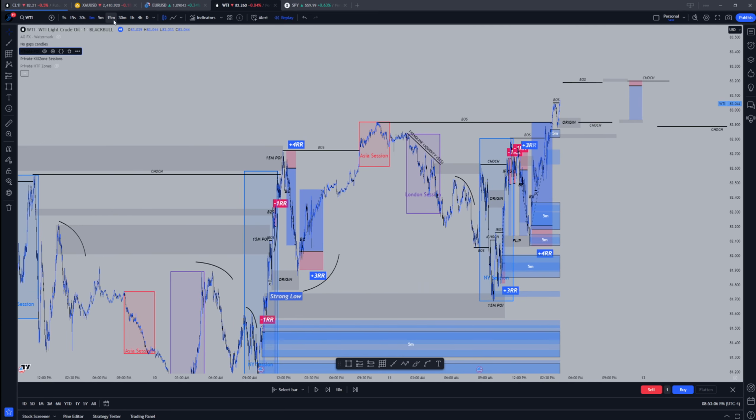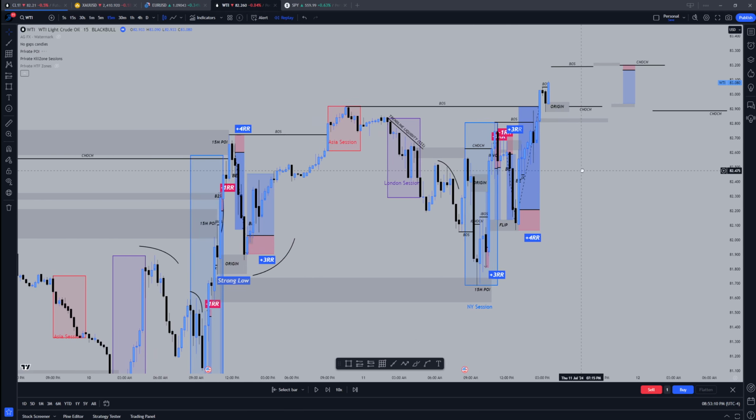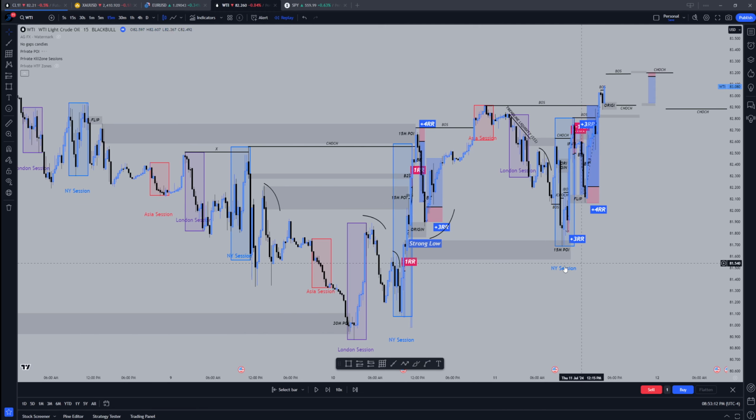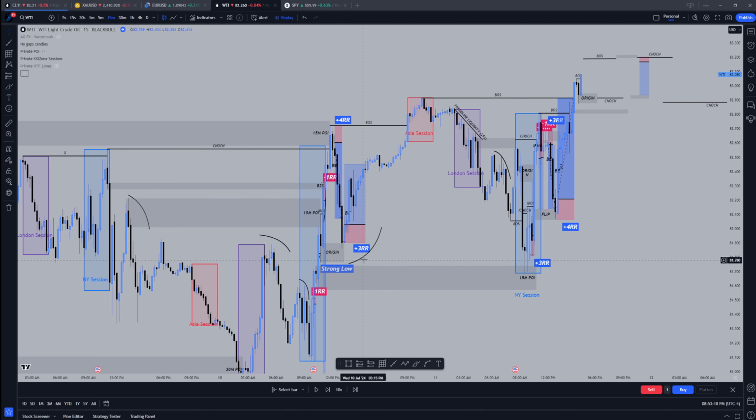This is why experience is so important in trading. The more experience you have, the more you're able to see these things ahead of time. This is not hindsight trading because I took these trades live, right? You would know these things ahead of time. This is ahead of time.